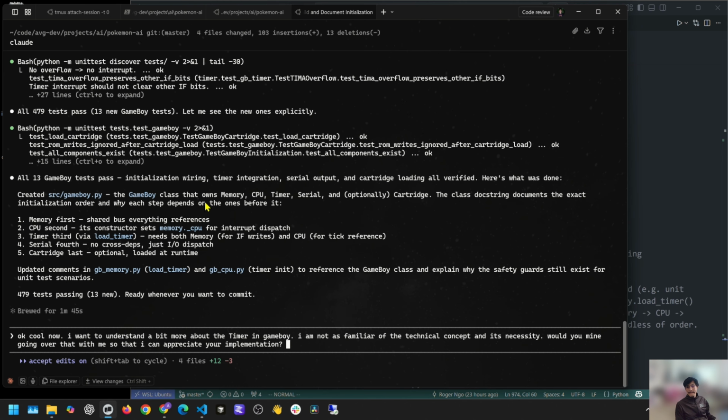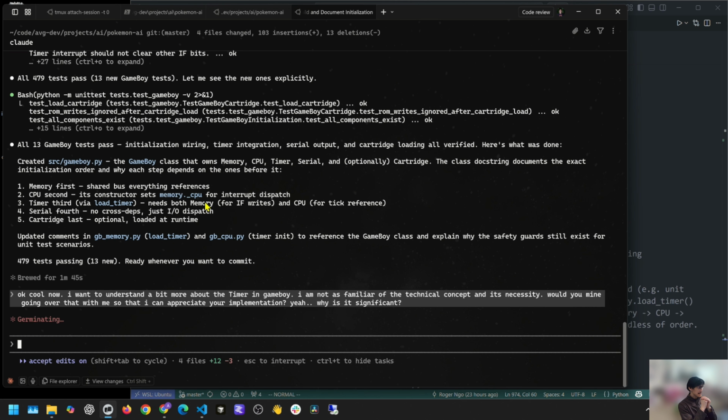Why is it significant? And this will help us understand, right? This will give us a reason to appreciate why the timer is necessary for our Blargg's ROM test.